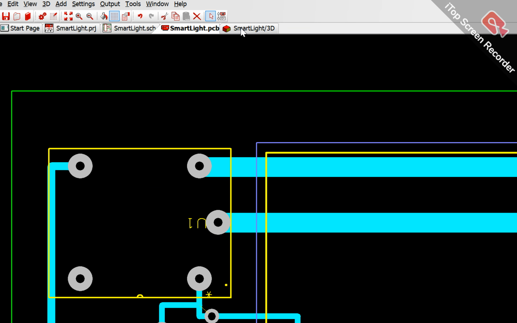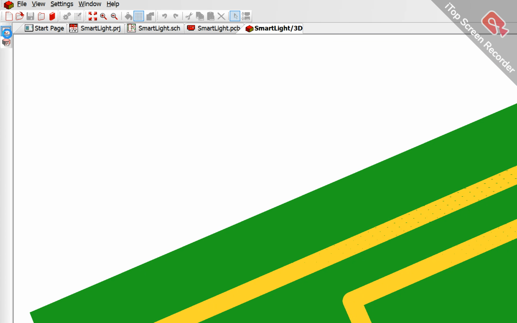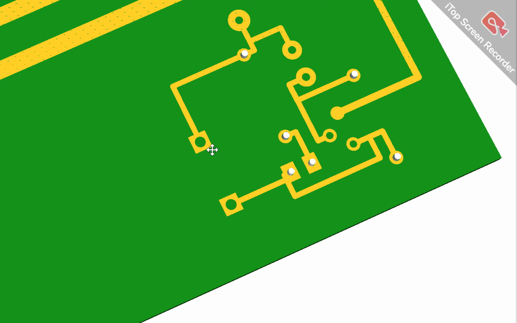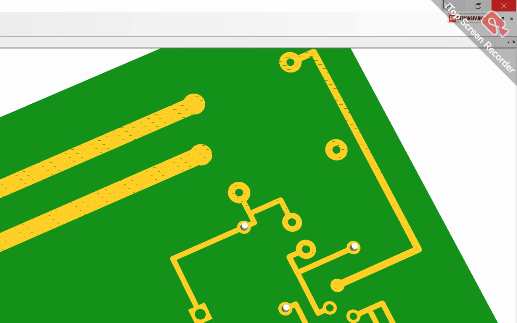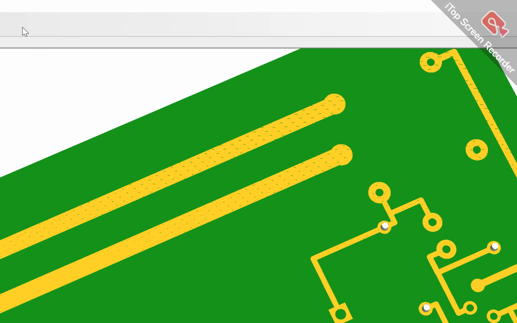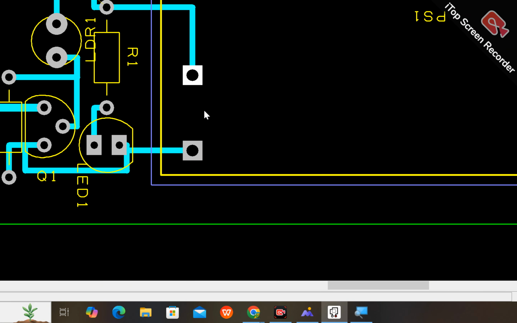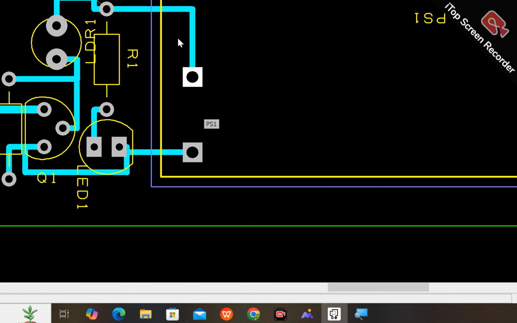Okay. See, now if you observe a 3D view, compared to previous, now we have extra space. Sir, I don't want to edit in general. I want to edit separately only that pad I want it to be having, since anyhow we don't have much pads, this one copper here. That's the reason I would like to edit only these two.